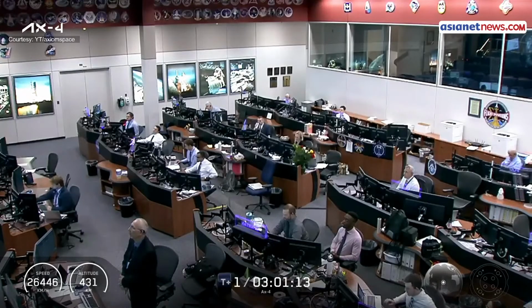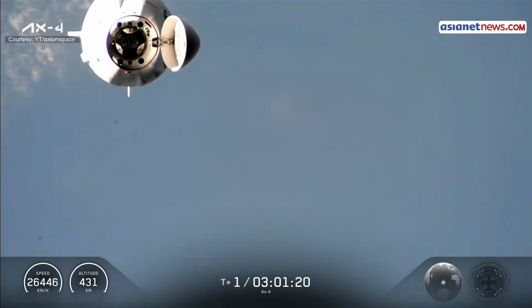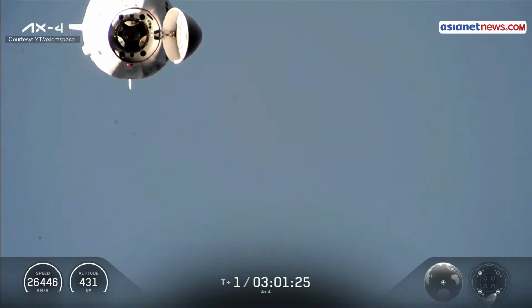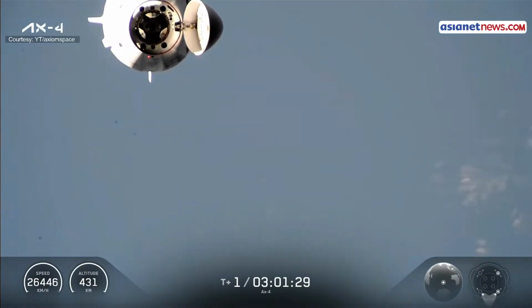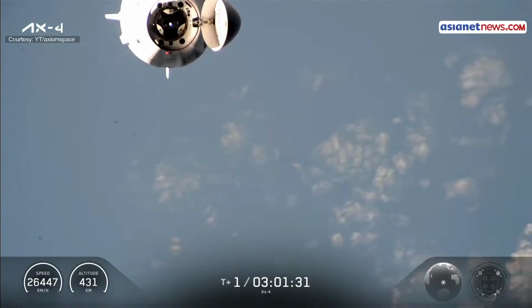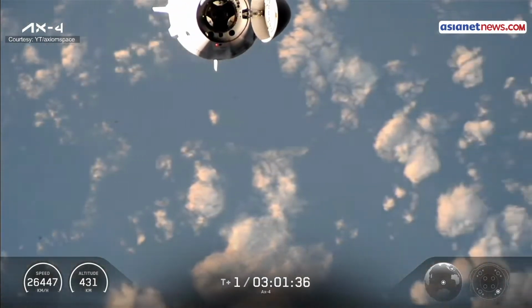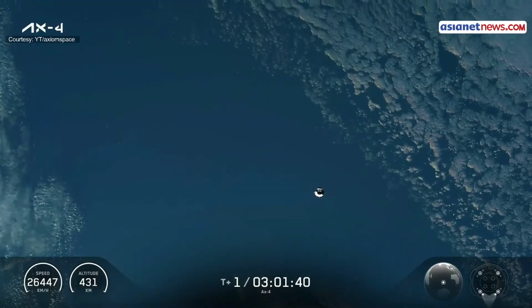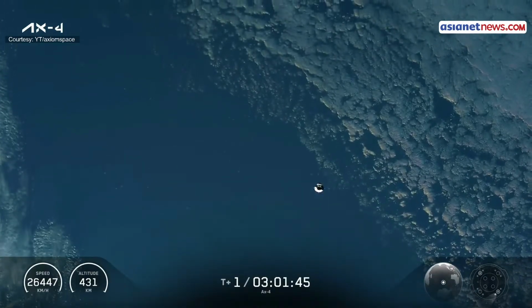Thank you very much, Ronnie and Paul, as we here in the teams at the International Space Station Flight Control Room track the arrival to waypoint 0 for Dragon Grace, the Axiom Mission 4 team, which has just now hit that mark, which means approximately 400 meters directly below the station. And we can see those wonderful views now, and you can really see that high resolution of Dragon Grace continuing its methodical approach to the International Space Station. We're still tracking a docking time of about 5:18 a.m. Central Time, 6:18 a.m. Eastern.